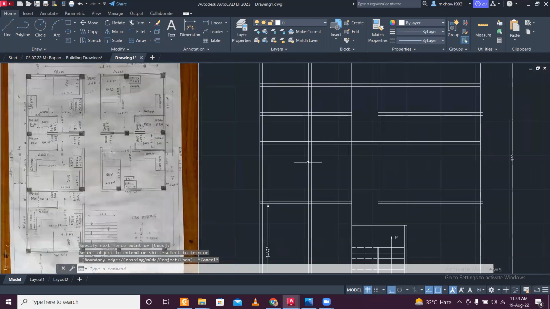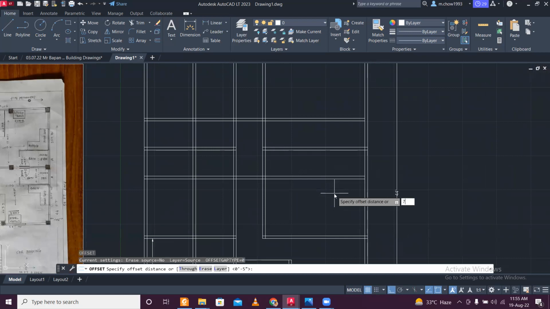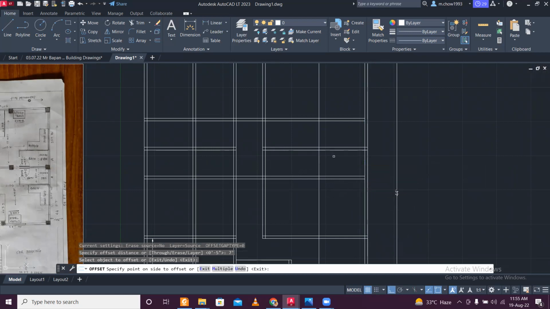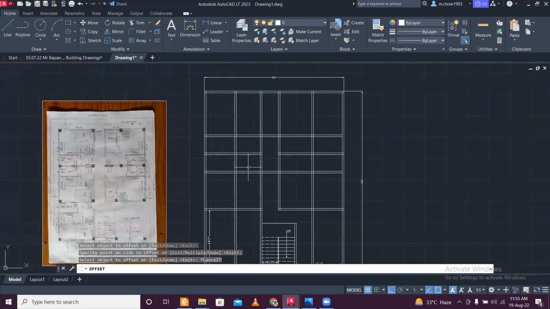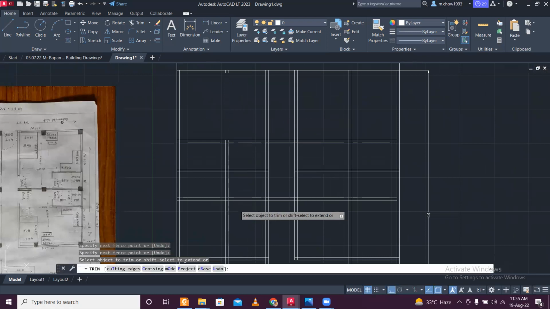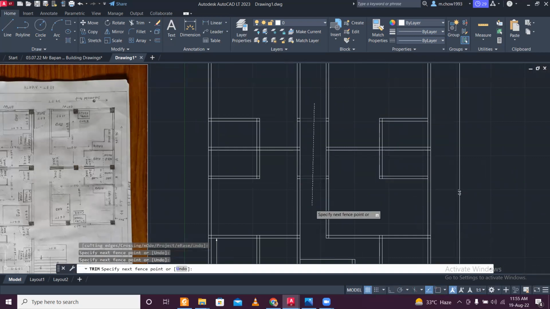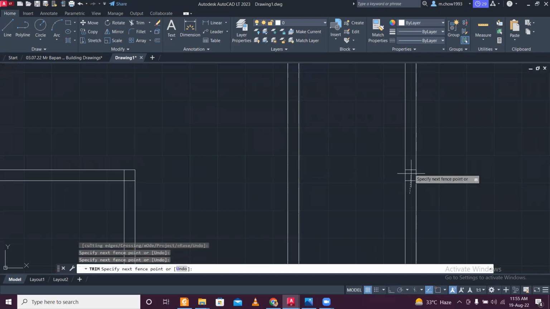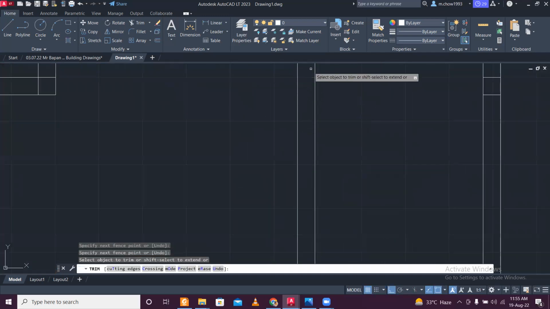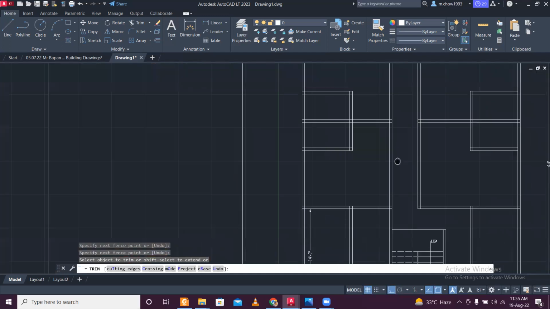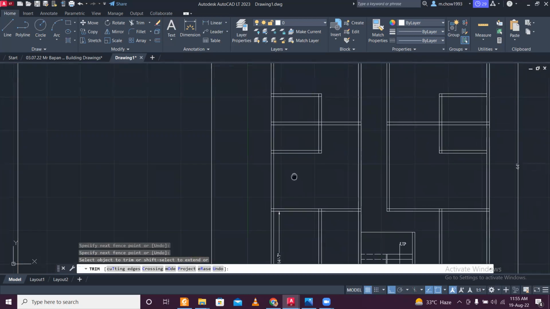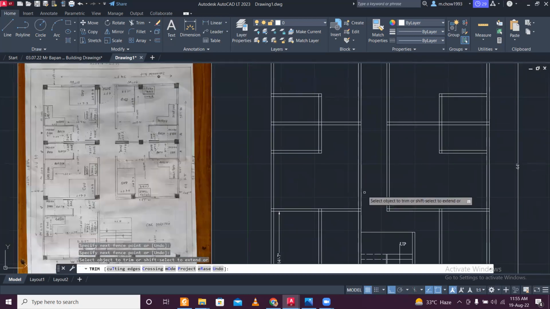So this is the thing here, and we have this 7 feet. Then the 5 inch wall. And then just trim this. The new trim command does this. In the older version, this will not happen, right? But I'm doing that now. Those who are using AutoCAD can understand what I'm talking about.